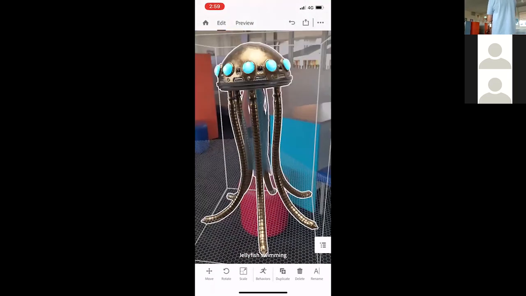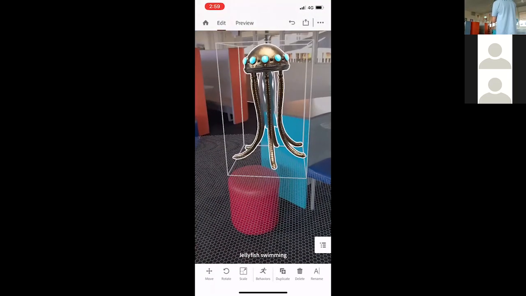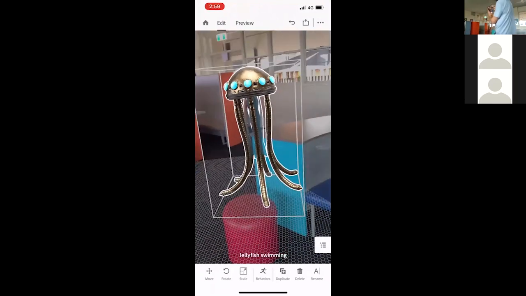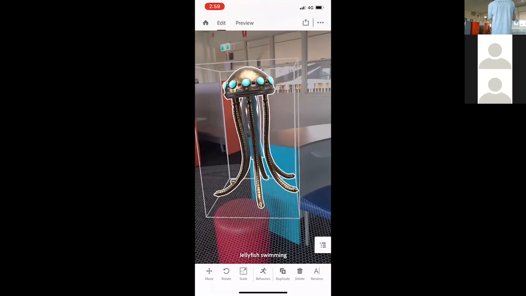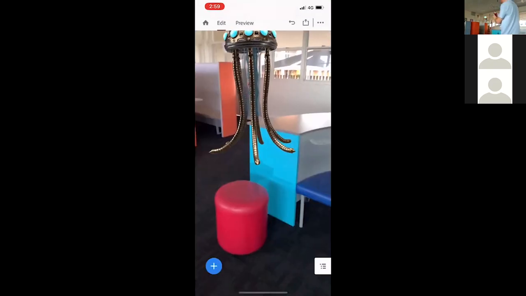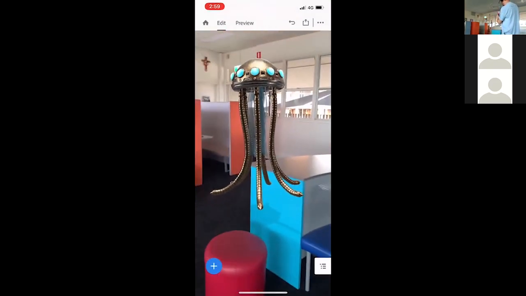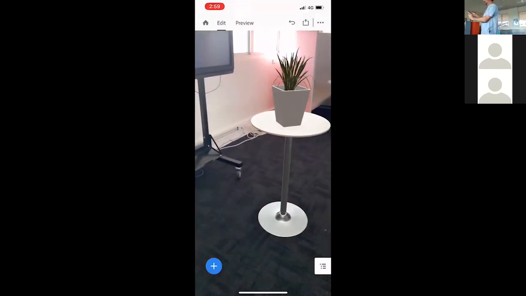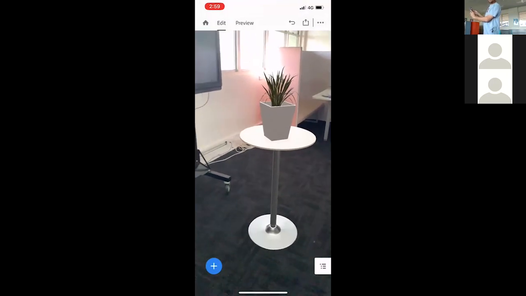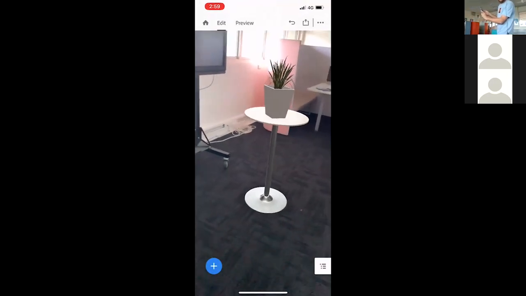And jellyfish, let's make him float. So I'm going to use 3 fingers and raise him up so that he's floating above the space. Okay, and there we go. So now I've got a random jellyfish in the classroom. I've got my planter box sitting on a round table, and I could spend hours doing more stuff there.